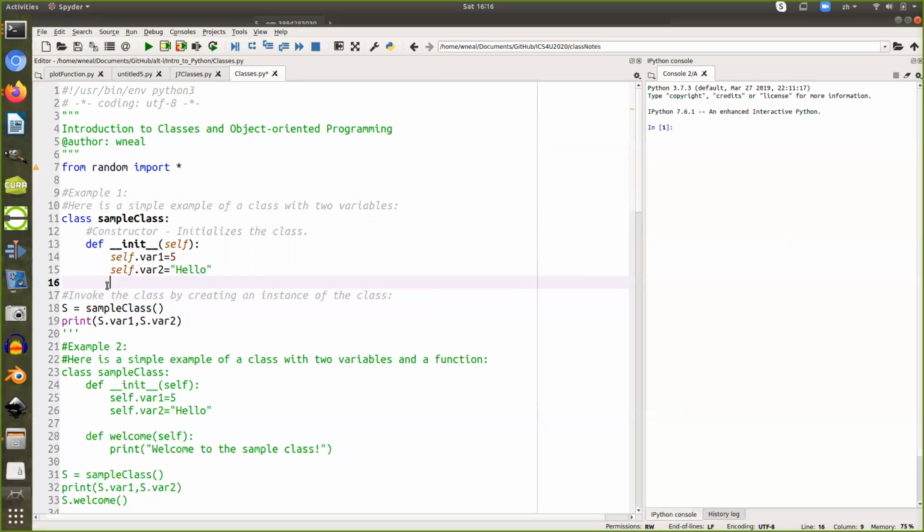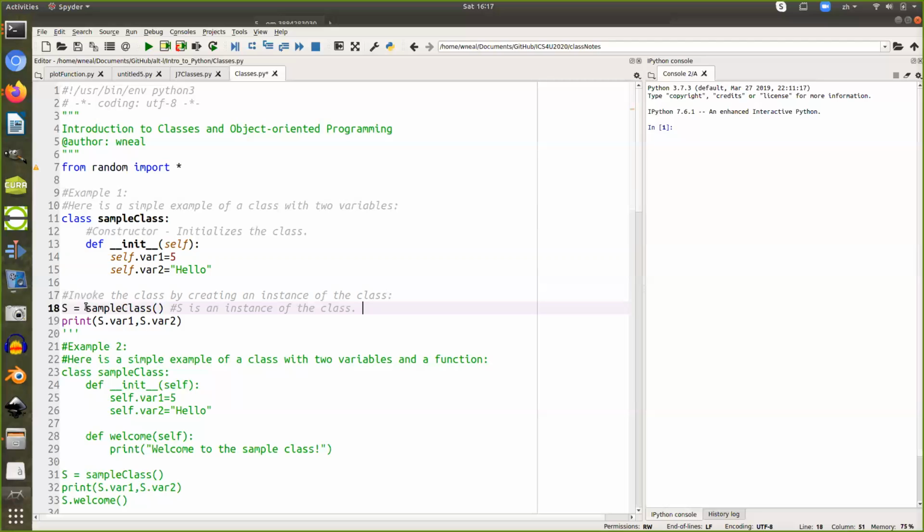We invoke it by creating an instance of the class. In this case, the instance is S. S is now a variable that represents an example of the class, sample class. So S is an instance of the class.